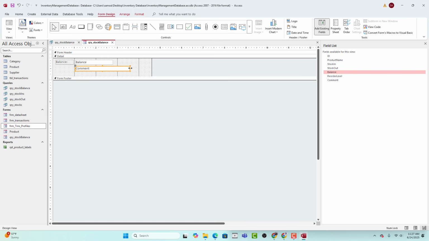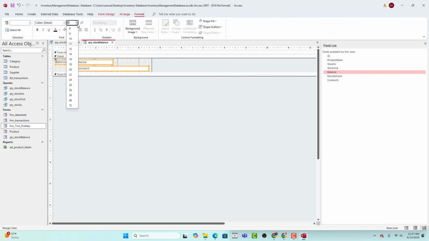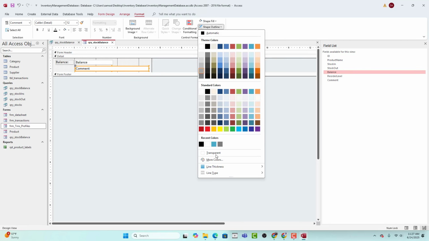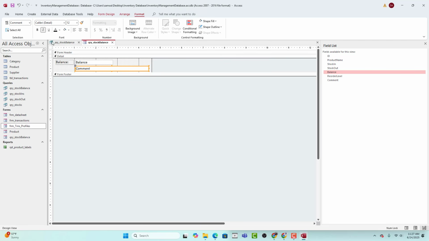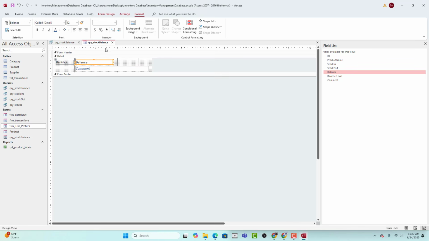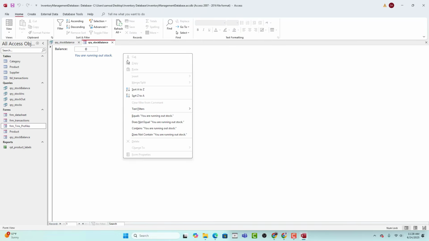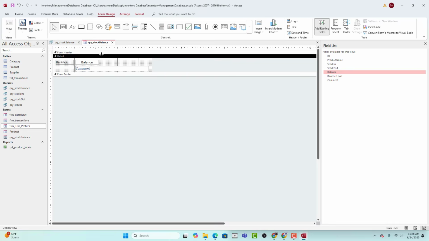Then after the balance we issue a comment. Okay, so let me select the whole of this. Now 12, we bold this here, shape outline, transparent, italic, and then we can actually use a green color. Okay guys, so here center aligned. Alright, so now let's see. Now this is what we have done here.